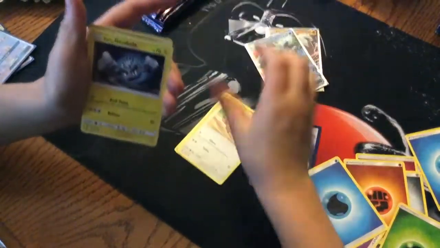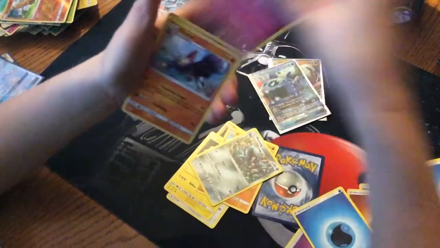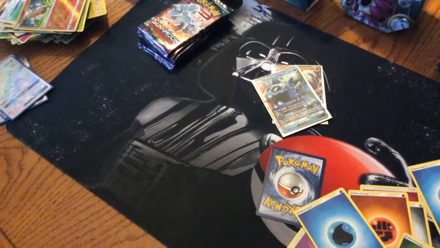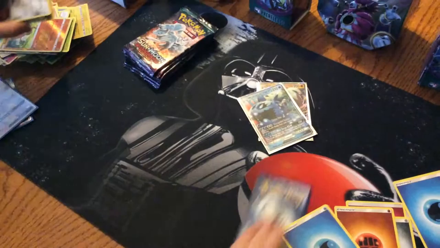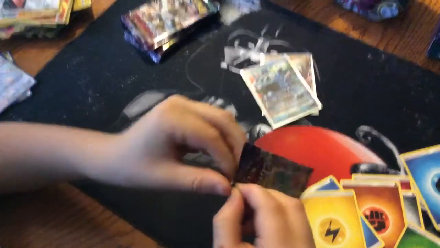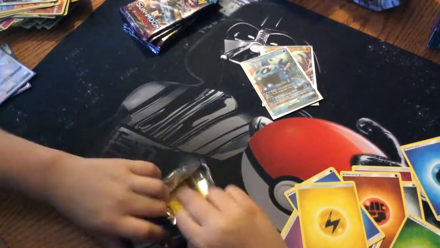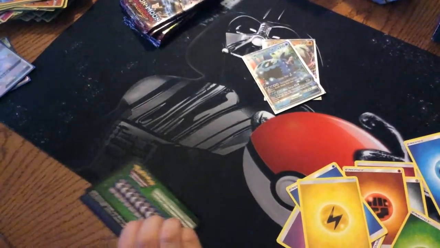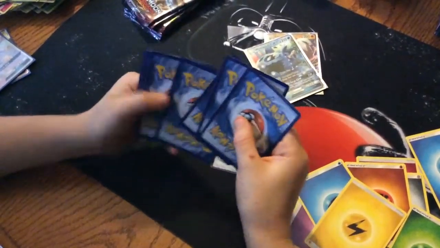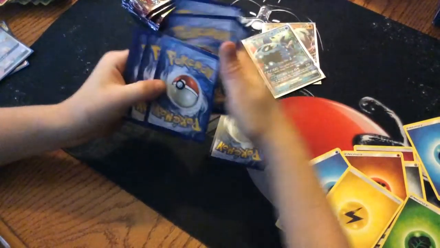I'm happy that it's a GX. Pinchim, a Litwick, a Trap, a Geodude, a Gligar, a Metang, a Clefable, a Gliscor, Cottonee, and a Probopass. I'm happy that's at least a GX, rather than no GX, but I'd rather get my Tapu cards because I want to build a deck with Tapu. Or Tapu Lele. I'm fine with that too.